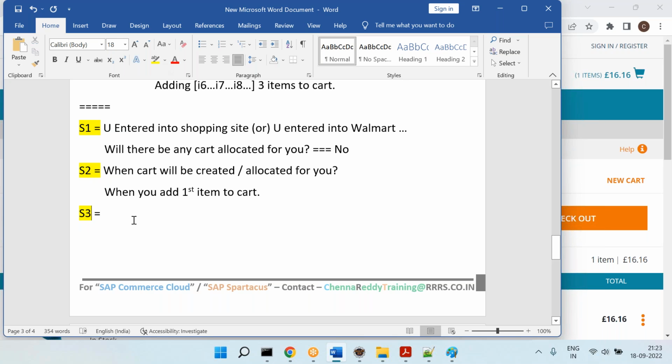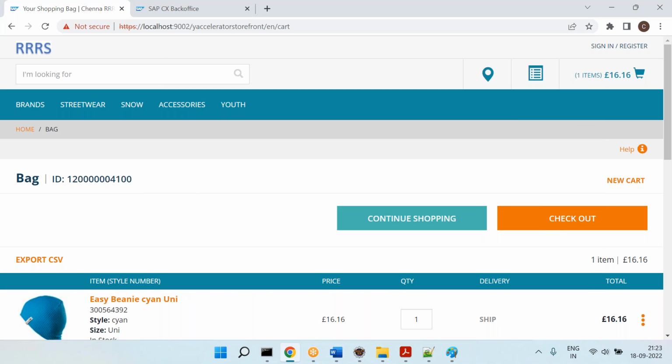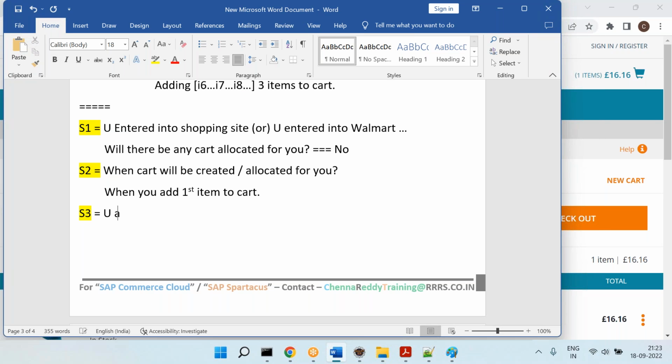That's good. Now scenario 3. Let's say you added 5 items to the cart. After 6 minutes, you deleted 3 items from the cart.